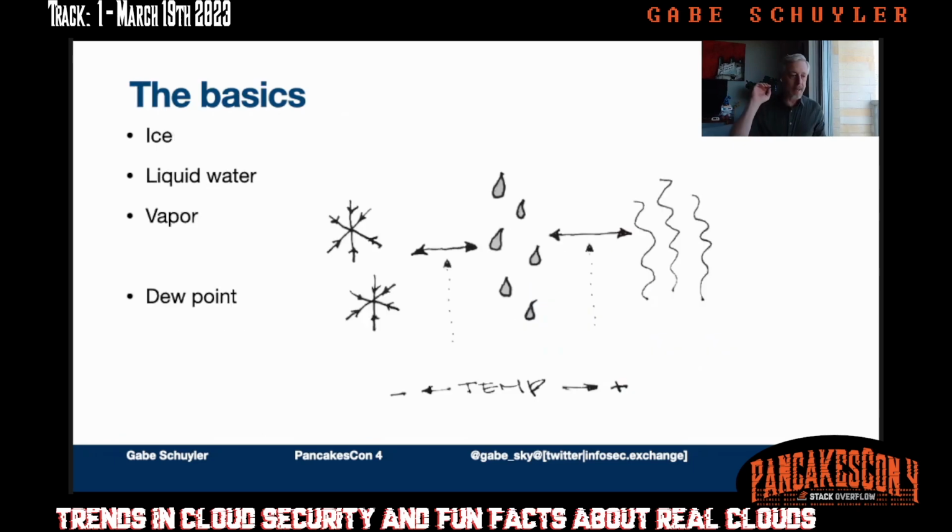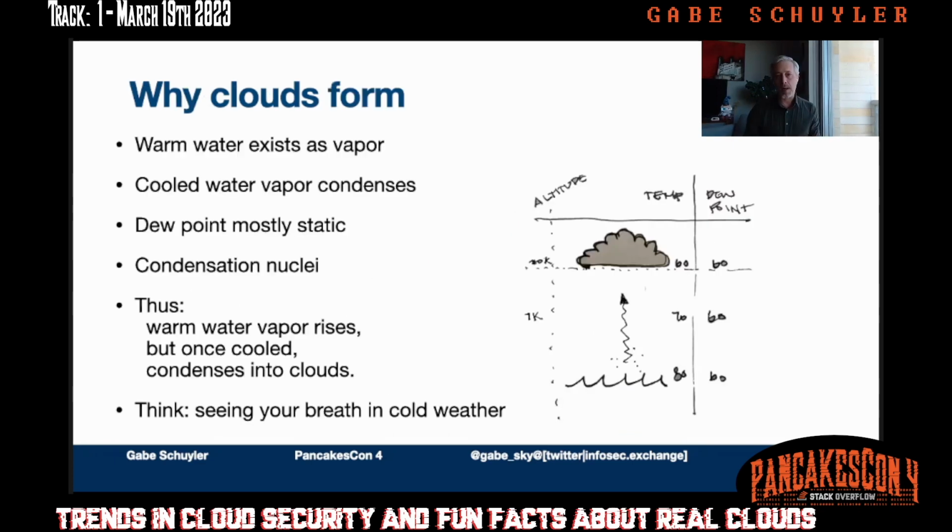Let's get into it. The basics, just like technology cloud, I'm going to give you the basics of water clouds. On our planet, at least, water exists in three different forms. You've got ice crystals, you've got liquid water, and you've got vapor. Vapor is the invisible around us, and of course, liquid, that's going to be your raindrops, and then ice is going to be the snow. The thing that's important to realize in cloud is that temperature affects what form water is found in, and temperature goes down as you go up in altitude.